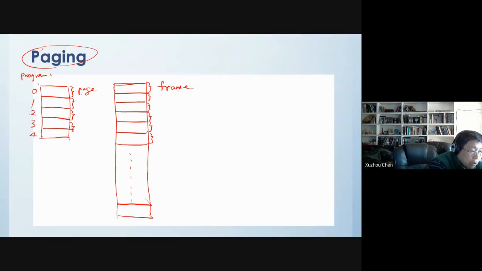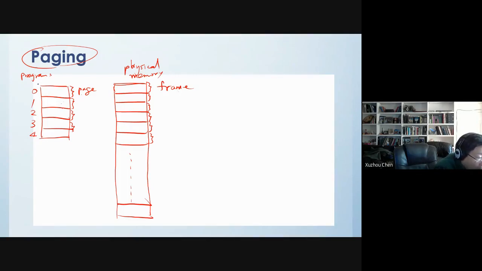Now, in terms of memory allocation with paging, all you need to do is check the physical memory to see whether I have 5 frames.